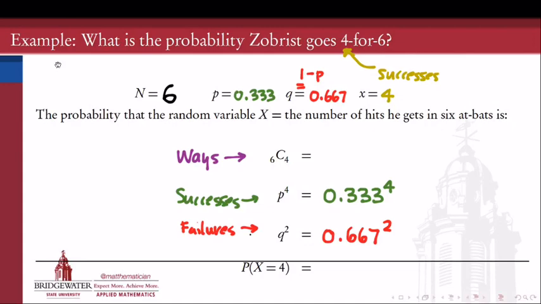Okay, so now let's tackle that nasty binomial coefficient, which we're going to read over here as, quote, 6 choose 4. It's the number of ways of arranging 4 things among 6 spaces, those 4 things being his hits. So how do we do it? I'm going to set up a big fraction, and I'm going to start the fraction with a 6 on top and a 4 on the bottom. And then I'm going to proceed by multiplying the denominator by 1 fewer, so 4 multiplied by 3. When I do that, I'm also going to multiply the numerator by 1 fewer than it. So 4 times 3 on the bottom, 6 times 5 on the top.